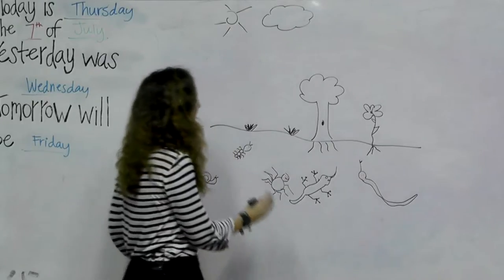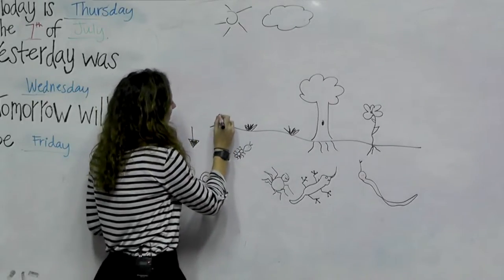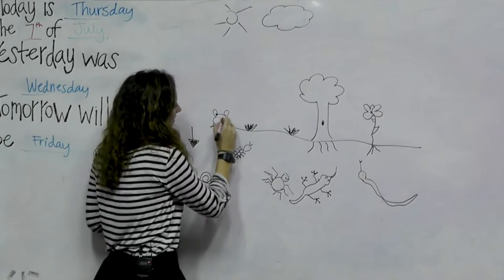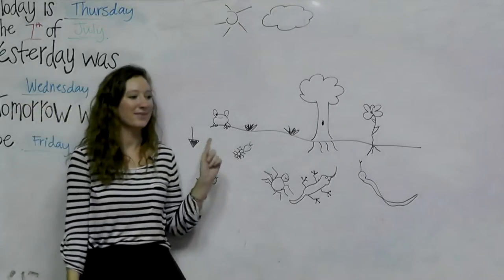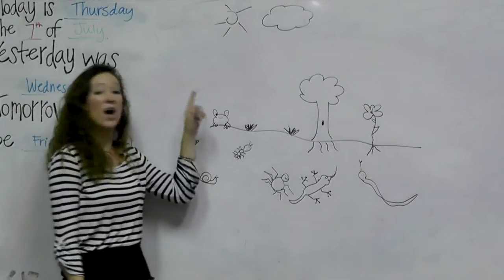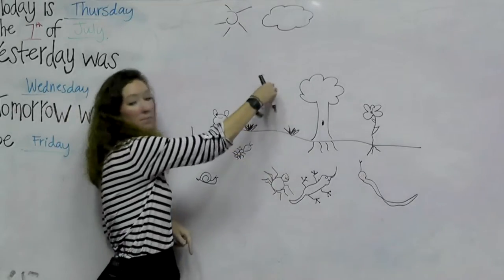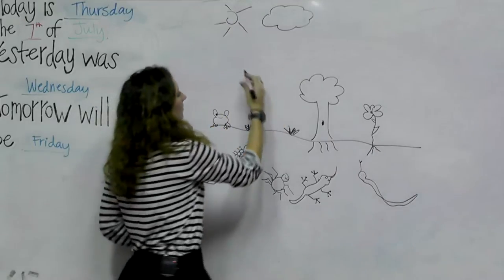Frog. Very good. Frog can definitely live above or under soil. I don't know how to draw a frog. Pretend like that's a frog. Ribbit. Good. Frog. Butterfly. Would a butterfly be in the soil or above? Yeah, above, right?